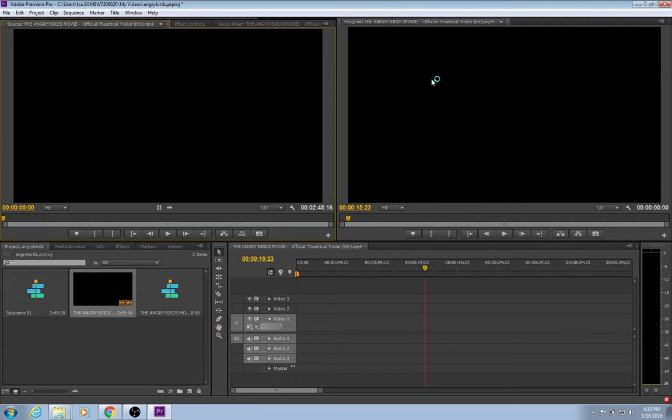Alright, so we've got Angry Birds here. And wake up, Angry Birds. It's up here. There it is. It's in our source monitor, and you can see it down here in the project panel. What we're going to do is apply some effects to it. I can right-click on here and insert it, or I can drag and drop it. I think the test likes it better if you do the right-click insert.